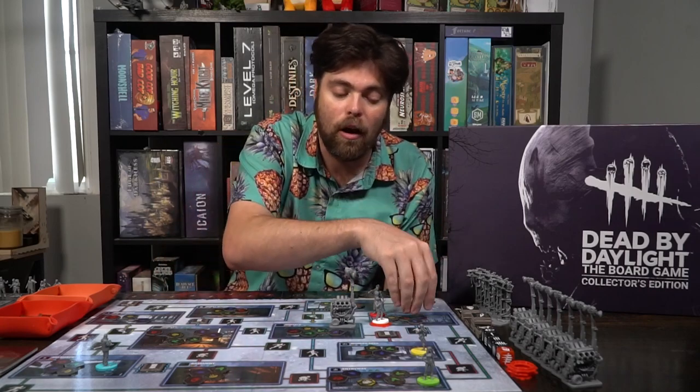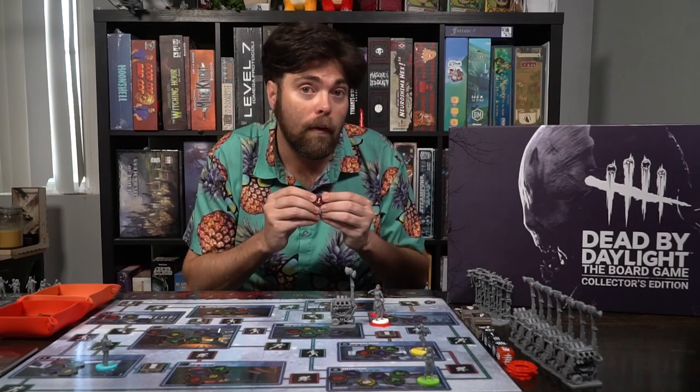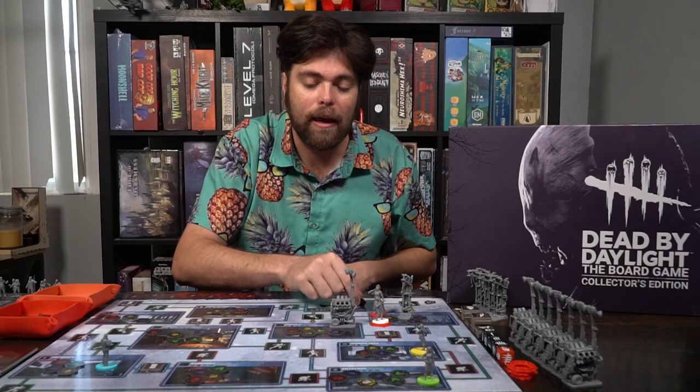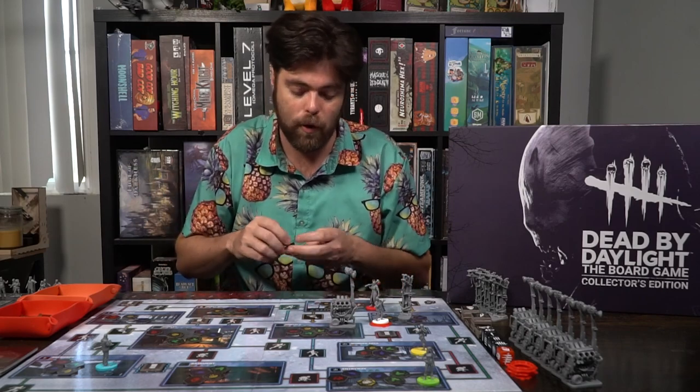Killers are able to do certain things based on the tokens that are revealed. Like, for instance, if there is a hook on the space, that's a space that will allow the killer to drag survivors onto it. And you always just replace them with these if you have the collector's edition. Or if it is a totem, one of these guys here, Hex Totem, they can, if they're on the space, choose to interact with it to gain blood points.